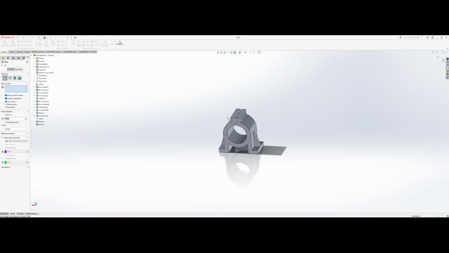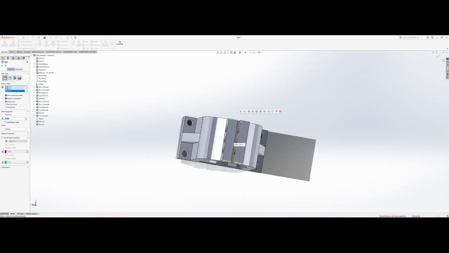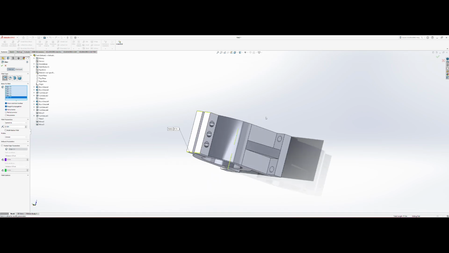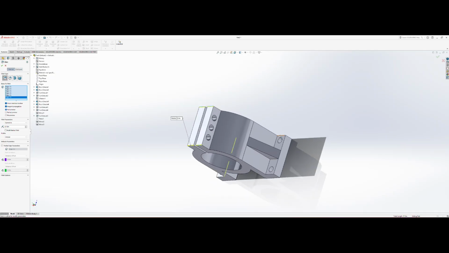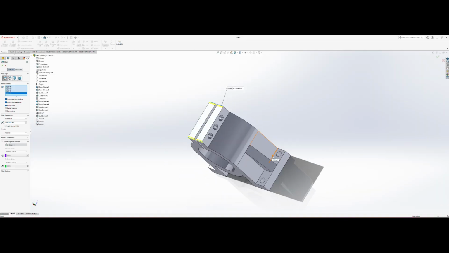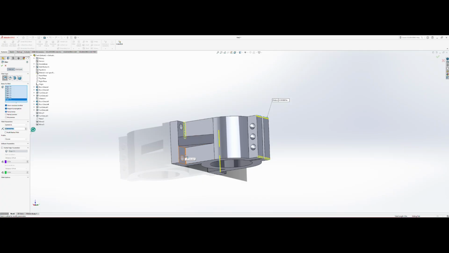I want this surface and this, and then right here and right here, and I want it to be print 4.